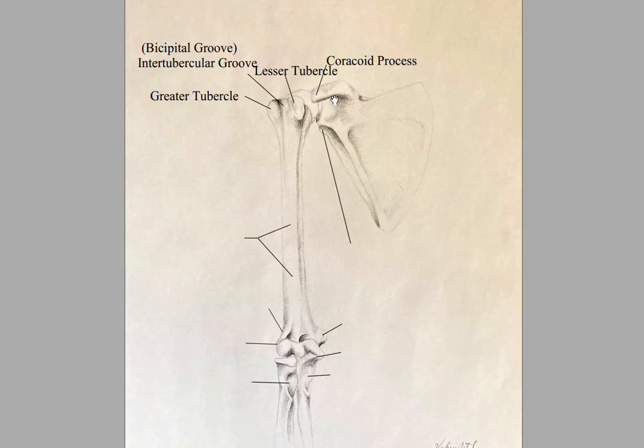In this image, we cannot see the supraglenoid tubercle because it is hidden behind this coracoid process. But we can see the infraglenoid tubercle, which is down here. We can see the infraglenoid tubercle from this view. So the long head of the biceps is going to travel through this bicipital groove and then attach to the supraglenoid tubercle, which is essentially in the same place as the infraglenoid tubercle. It's just superior to the shoulder joint. The infraglenoid tubercle is inferior to the glenoid fossa of the scapula, and the supraglenoid tubercle is superior to the glenoid fossa. The supraglenoid tubercle serves as an attachment site for the long head of the biceps brachii, whereas the infraglenoid tubercle serves as an attachment site for the long head of the triceps brachii. All right, we got that.